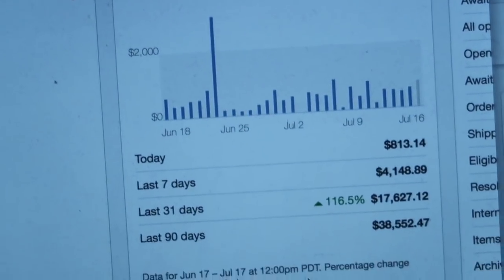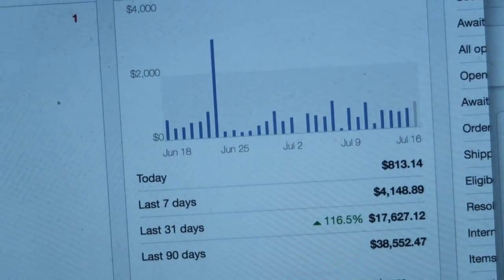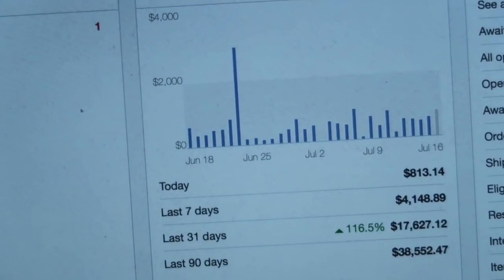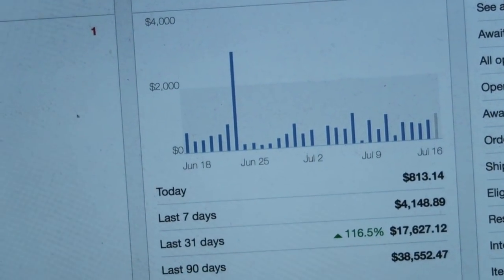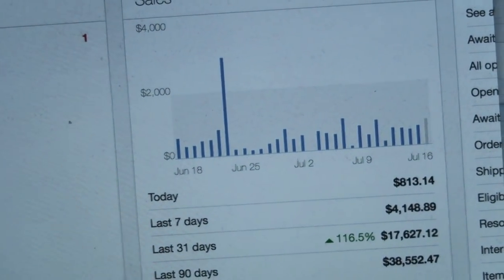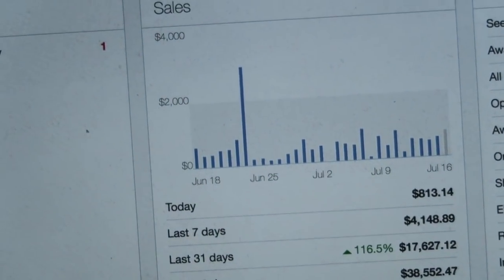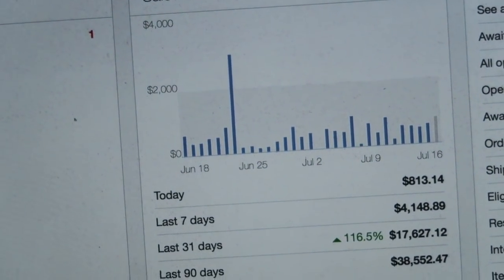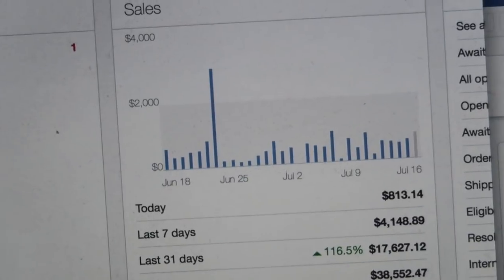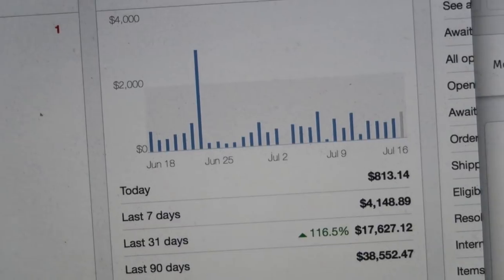I'm going to continue to run sales there. And then finally I'll show this one, and I'll talk a little bit about some of my other channels for a few minutes. This one is our Canon guy. This is our camera sales, where we do most of our camera sales. And if you look, this one shows right after that big sale to the left, where that graph is way up there. That's a big lens sale, or possibly that might be our $2,700 sale.